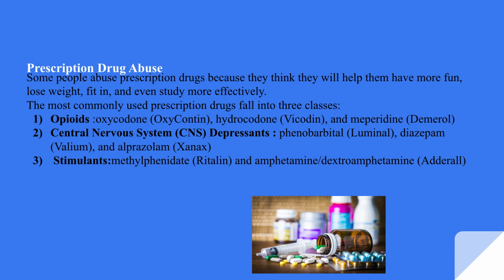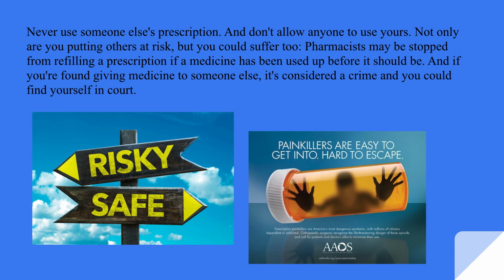methylphenidate and amphetamine, dextroamphetamines. Never use someone else's prescription and don't allow anyone to use yours. Not only are you putting others at risk, but you could suffer too. Pharmacists may stop refilling a prescription if a medicine has been used up before it should be. And if you're found giving medicine to someone else, it is considered a crime and you could find yourself in court. And in this picture, it says painkillers are easy to get into, hard to escape.